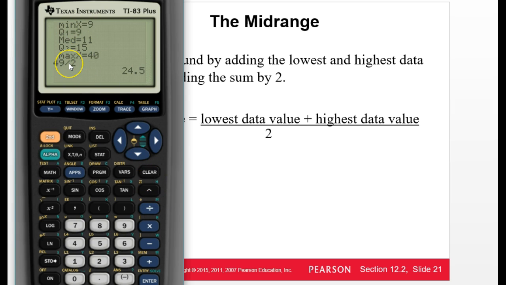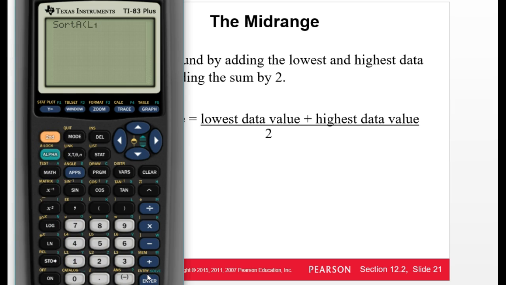The only thing I don't have initially with that first data set is the mode. So how could I get the mode? Well, under statistics again, stat, option 1 was our editor where we put the list in, but notice options 2 and 3 are sorting, taking it from smallest to largest or largest to smallest. Sort A, the A means ascending, from smallest to largest. Sort D means descending, from largest to smallest. We want to go from smallest to largest, and then it's got a parenthesis asking what do you want me to sort? I'm going to tell it to sort list 1, where I have my numbers.